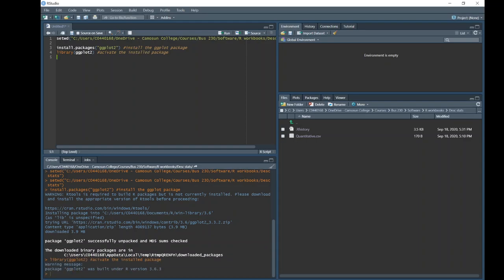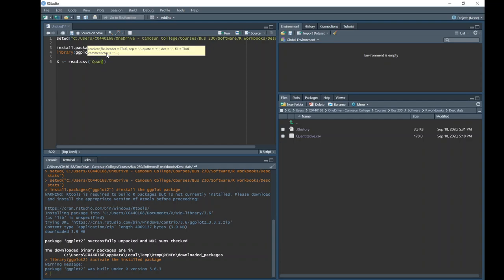And there we go. It says it was built under an older R version. That's fine, it'll still work. Okay, so we have our required packages installed and we have our working directory set up. Next, we're going to want to read in our data. So in this case, let's just call it X, just some X variable that I'm dealing with. And the X is going to be read.csv, and that is going to be quotations.